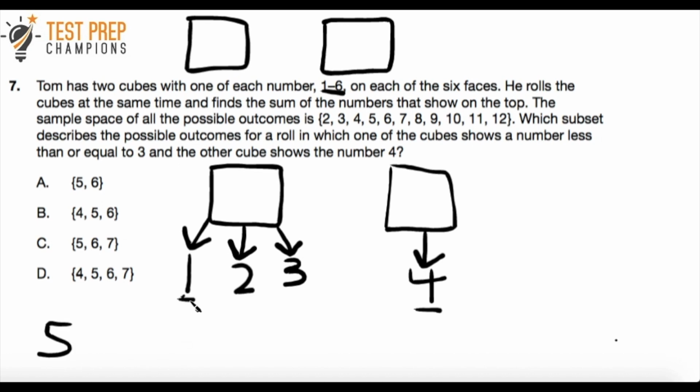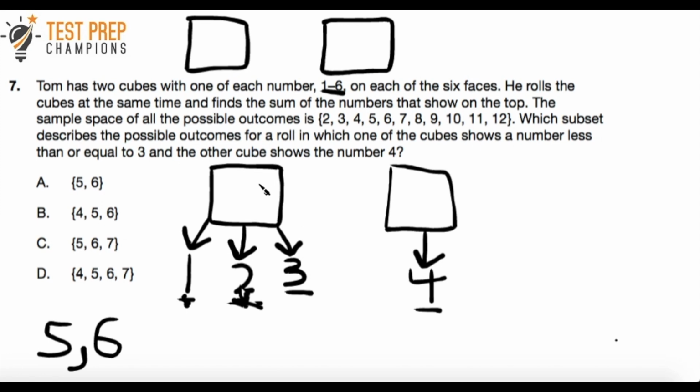Now, instead of rolling a 1, let's say you roll the first cube and you get a 2. And we know that the second cube's always going to show 4. So then we would be doing 2 plus 4, right? Because if you roll the first cube and you get a 2, and you roll the second cube and you get a 4, if you add them up, that's going to be 6. So you can probably already see the answer here, but let's keep going with this so you really understand this.